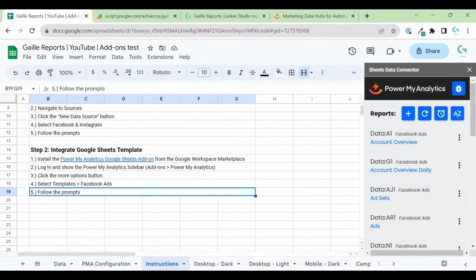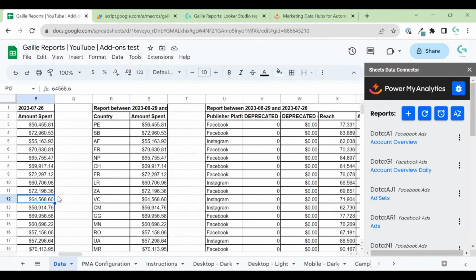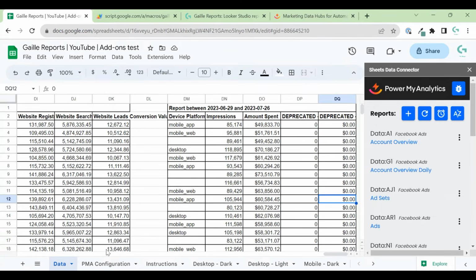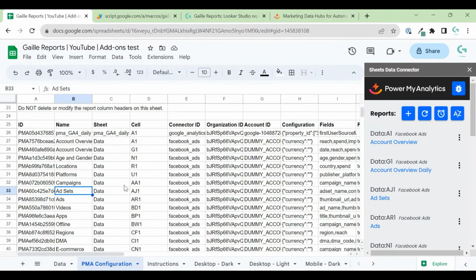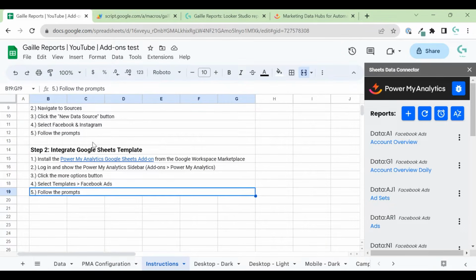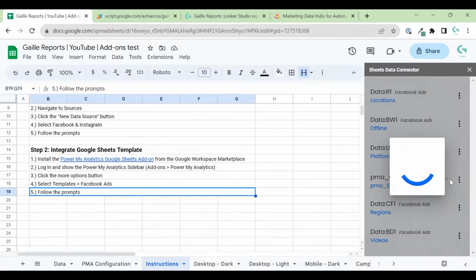And what do we have here? We have a tab with a lot of tables, with the raw tables. We have the Power My Analytics tab with query setups. Then we have the instructions tab that we observed. Here we have the same. Okay, I don't need it anymore. I can delete this query.